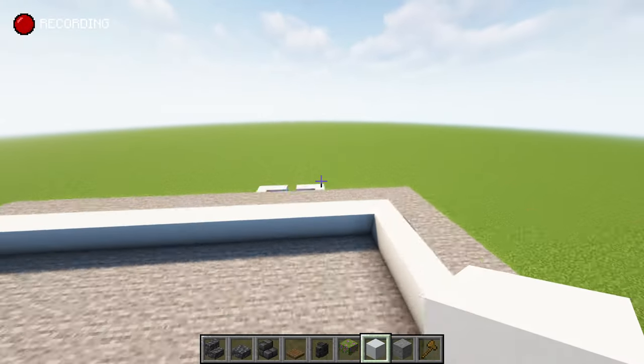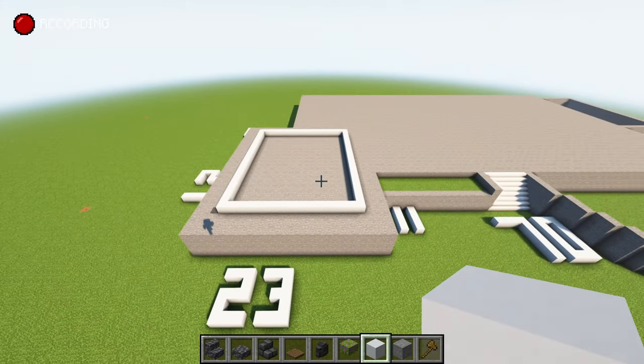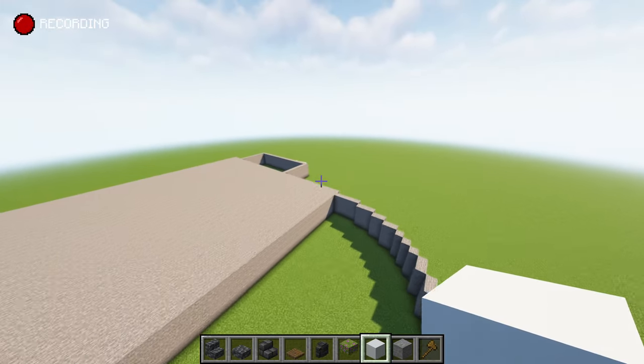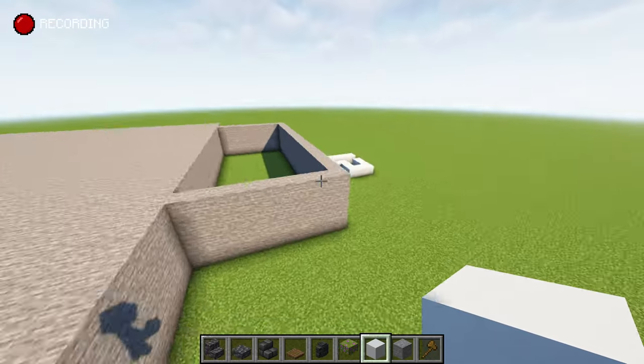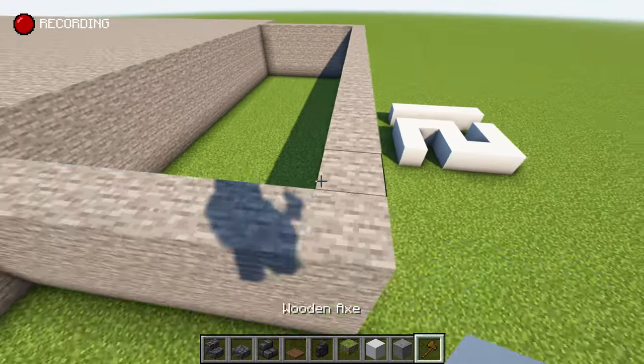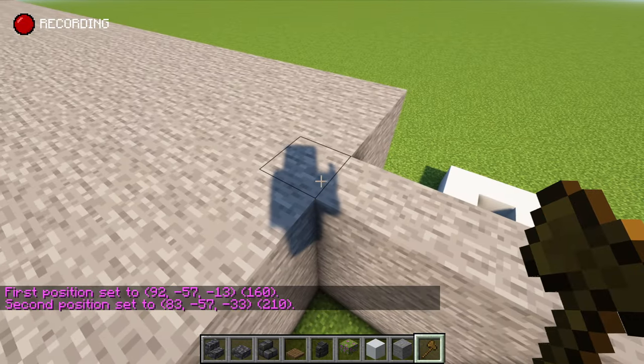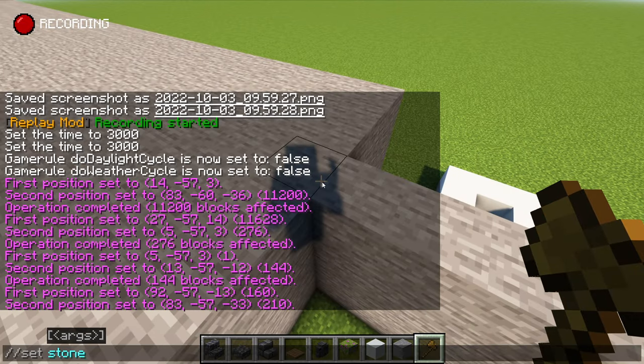Right, so we've got our first big outhouse building. Let's do the other one over here, so we'll save that for later. Now over here, fill this in, might as well get that filled in with the stone.